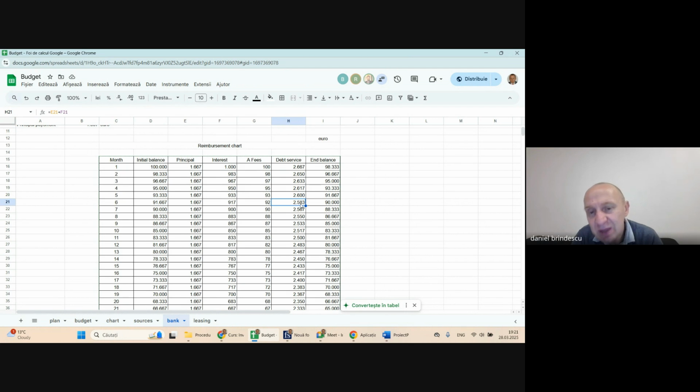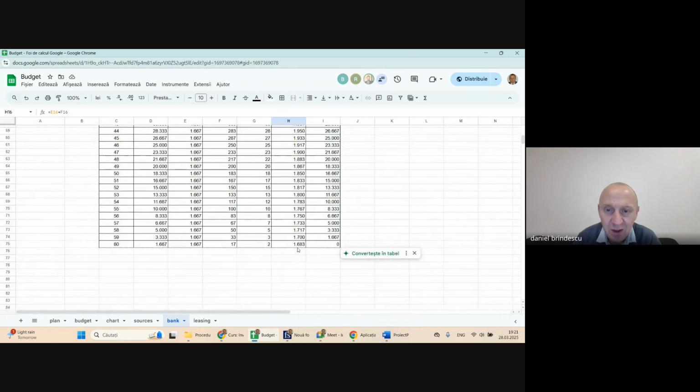So it would be difficult to pay larger amounts at the beginning of the credit period. As you can see, it goes from, in this case, from 2,666 euros to what?